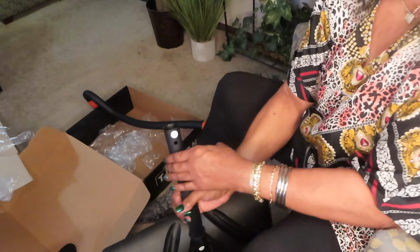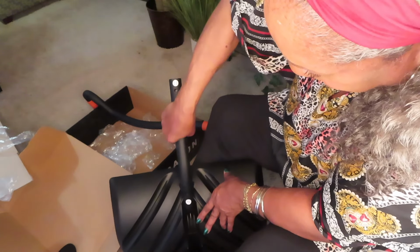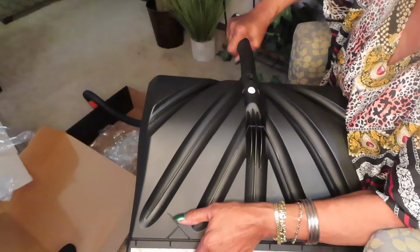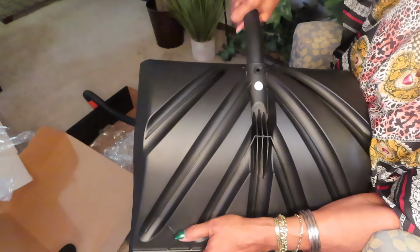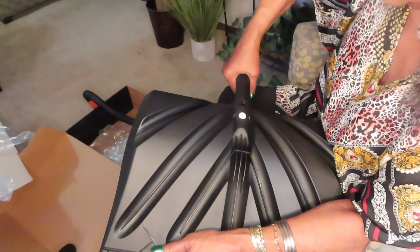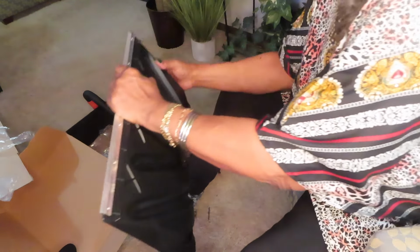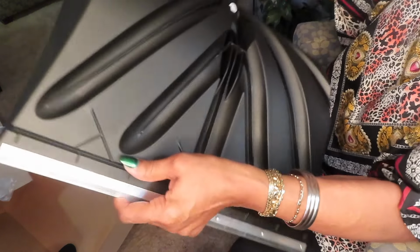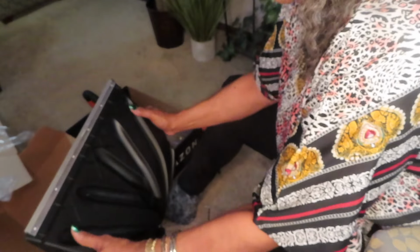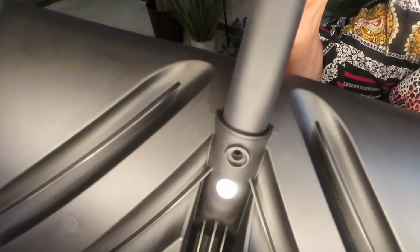I'll put it on the floor so I can, without hurting my hand. Okay, I can't do it that way. I'm trying to work it down so the holes line up. Let's see about this side. Not quite. Almost. Let me do it this way. Okay. Almost. All right, perfect. The holes line up.